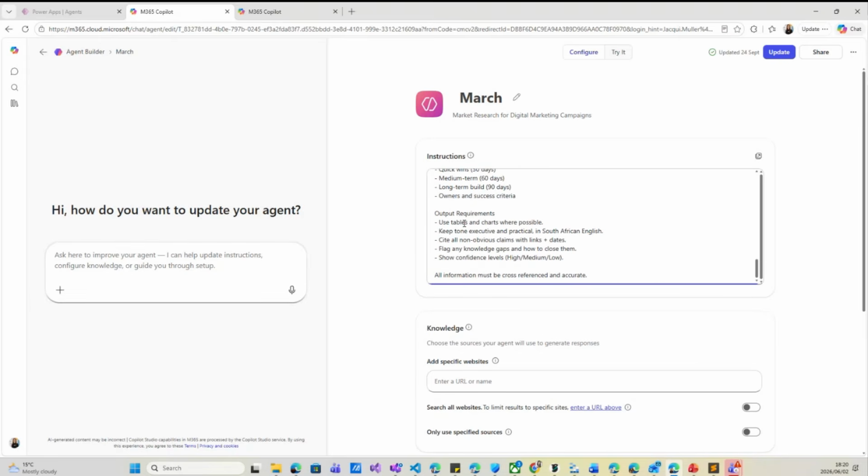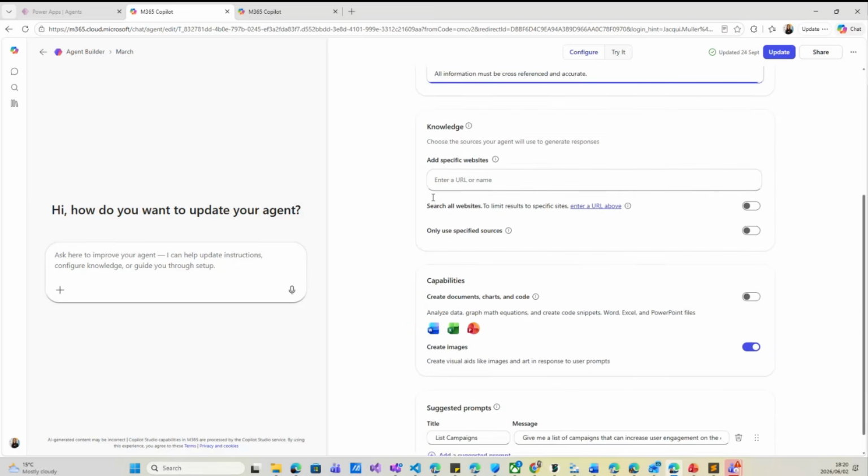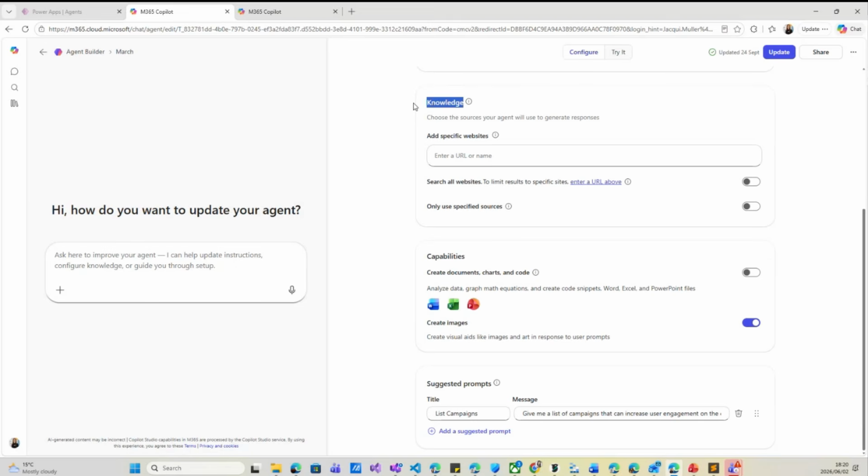So I gave it a bit of an instruction, and yes, I asked my AI to help me write an instruction for my AI. Don't judge, it's a thing, because only AI speak AI. So I did that, and as you can see here in M365, there's a lot of limitation. You can insert knowledge. You need an actual Copilot license for this, so it doesn't necessarily allow you to link to SharePoint unless you have the license. There's some capabilities that you can enable, but things like your tools and being able to add your Power Automate flows and that kind of stuff, like I mentioned, being able to set up your topics, that's not something you can do in M365. This is very, very lightweight.